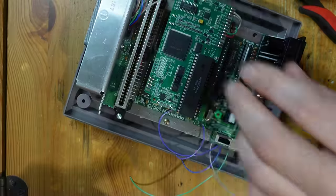So this installation was a success. Hopefully, as you can see, it's a huge upgrade relative to the original RF output on the top loader, and there are absolutely no jail bars whatsoever. You can see that these are solid gray lines. There are no jail bars at all. So it's a huge, huge upgrade over the stock system.